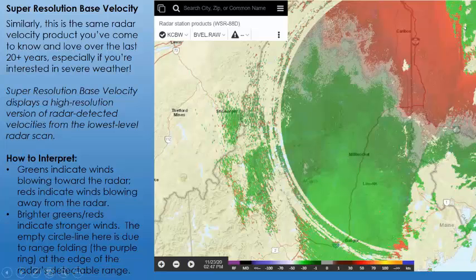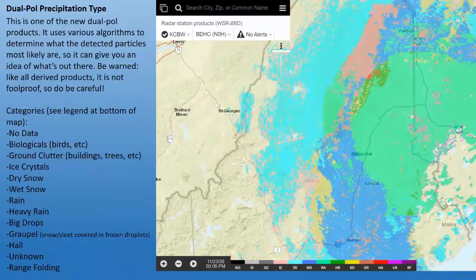Brighter greens and brighter reds indicate stronger winds. And then we also have this empty circle shape here. That's due to range folding, which you might remember as the purple ring. That's basically the edge of the radar's detectable range, so the data beyond that or within that may not be terribly useful at times.